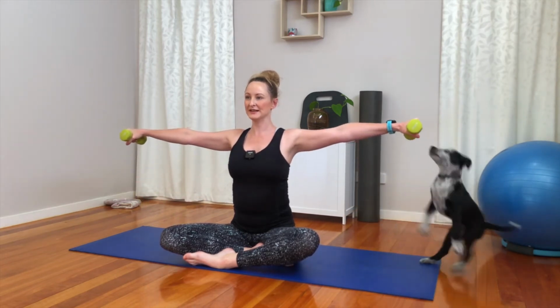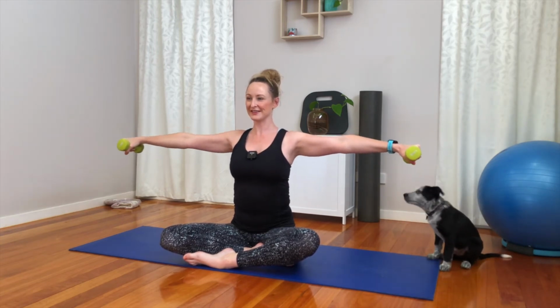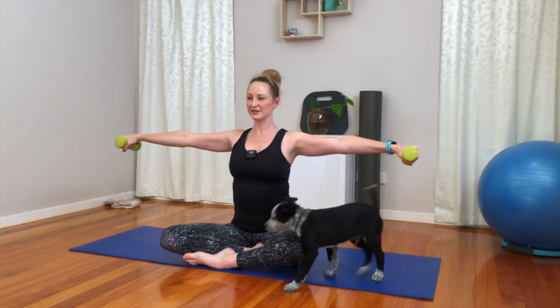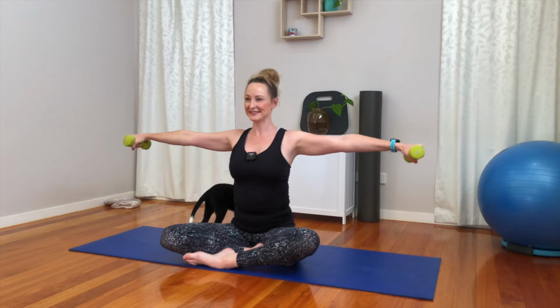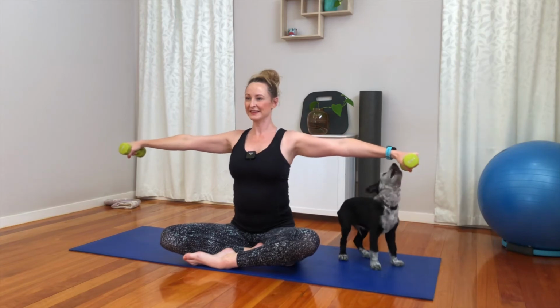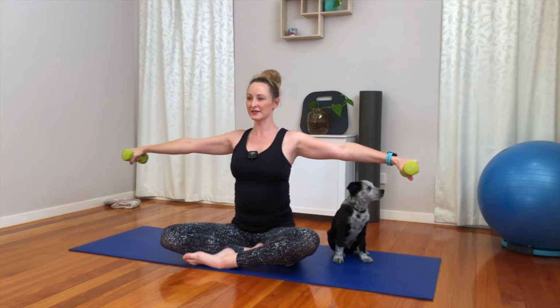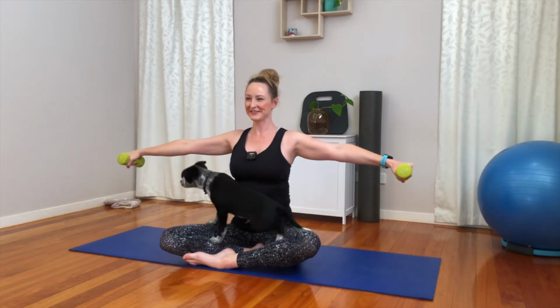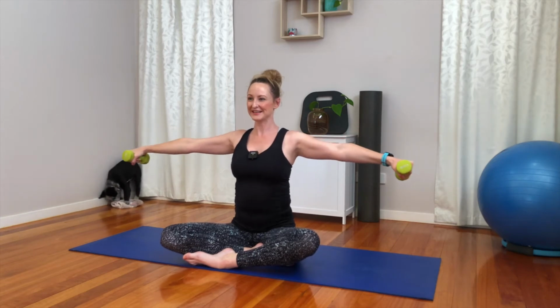So taking the arms out to the side and we're doing some small circles here like so. Focusing on those shoulders. Drop the arms a little bit lower if it feels too challenging. Good. And we're going to go back the other way with the circle. So nice and small and round. It's starting to feel quite heavy. Four, three, two, and one. Bring those arms down. Good.